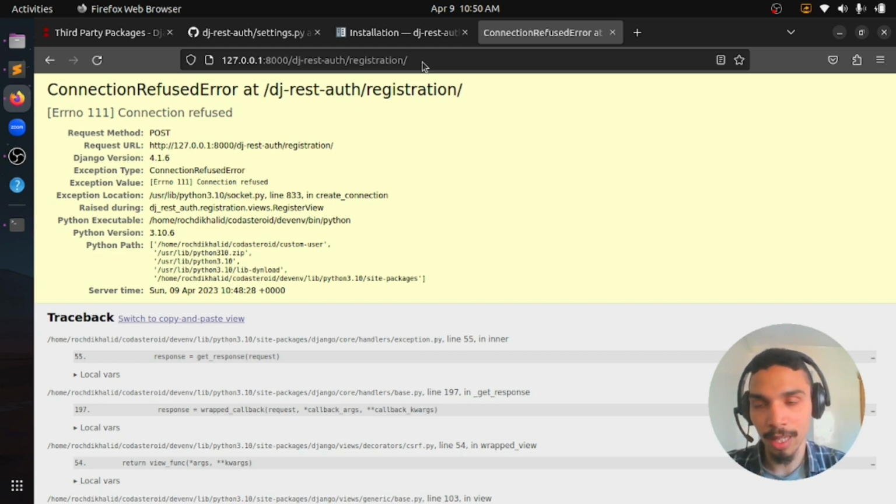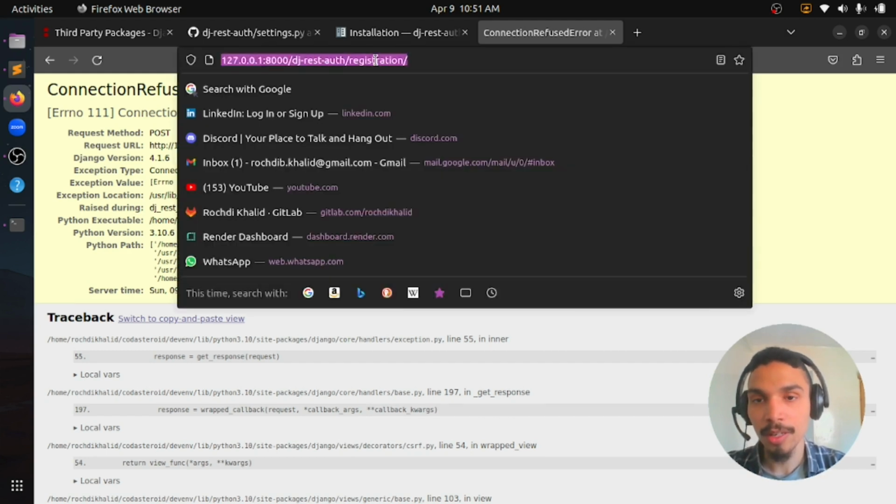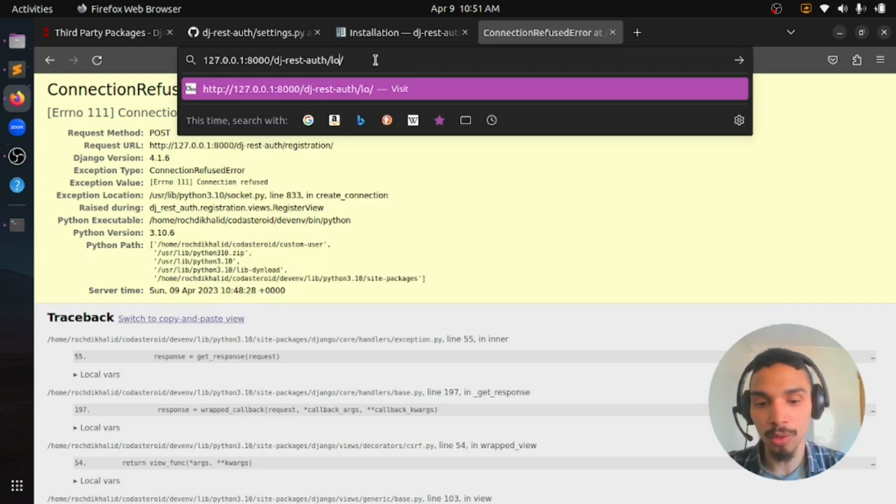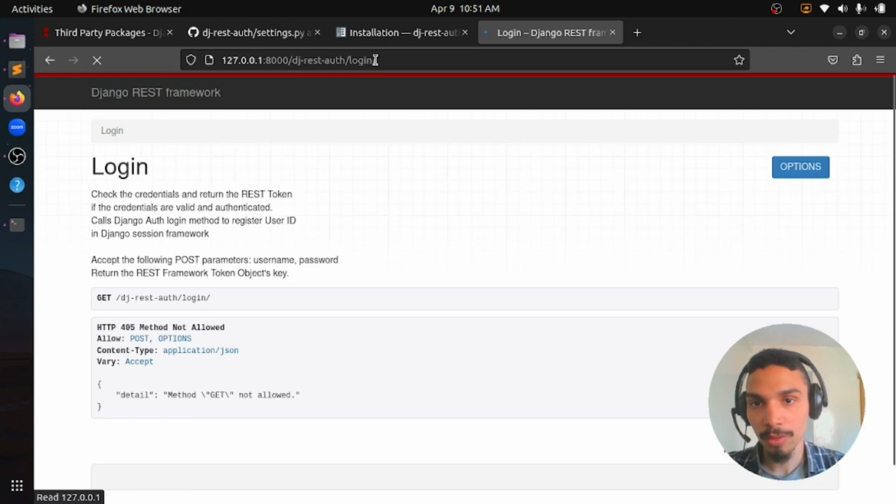So normally if I use the same account credentials in the registration endpoint, I would get an authentication error that says this user with this email already exists. Since I have already registered with that account before, I will go immediately to the login endpoint.